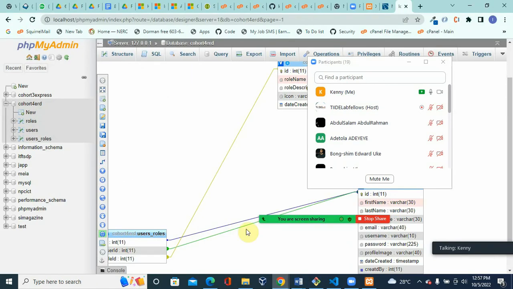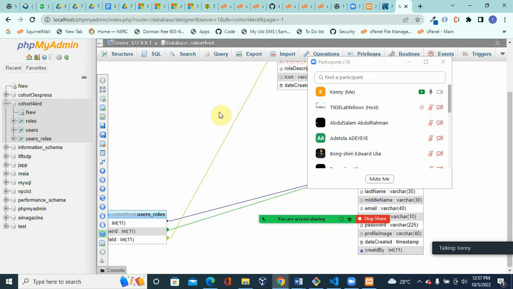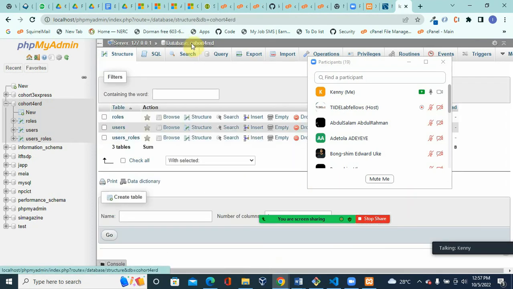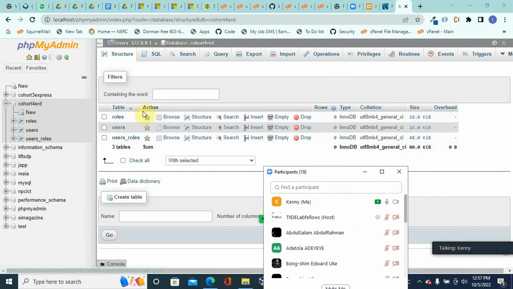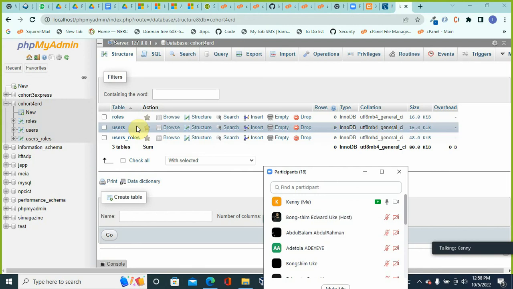If the approach of your eventual project is database first, then this phpMyAdmin approach will be the best bet, because you are doing two things at a time. You are creating the ERD and you are creating your database. If you are creating your ERD, your database is created immediately, you can start working with it as it is. You understand? But our approach is not going to be database first. It's going to be code first approach. So for database first approach, the phpMyAdmin approach or this tool might be the best bet.